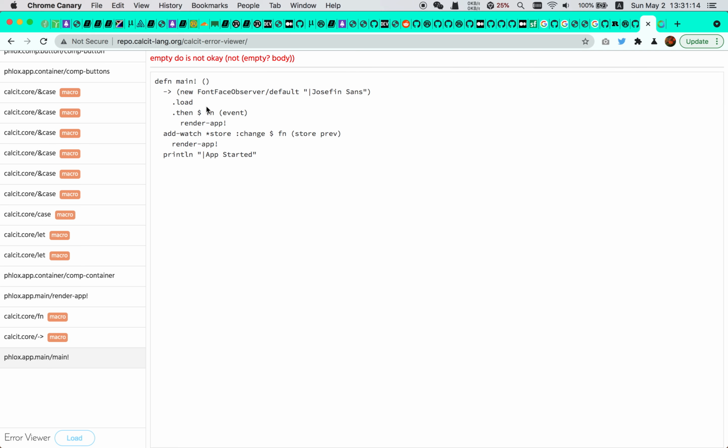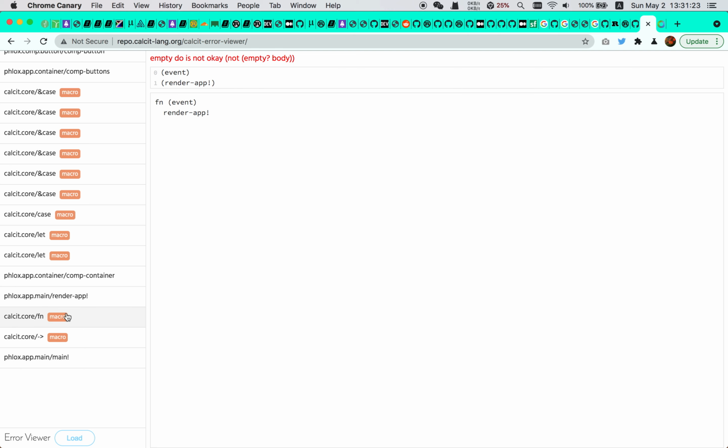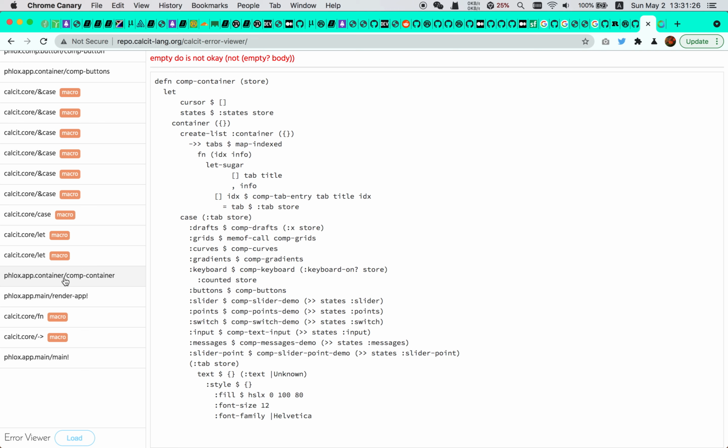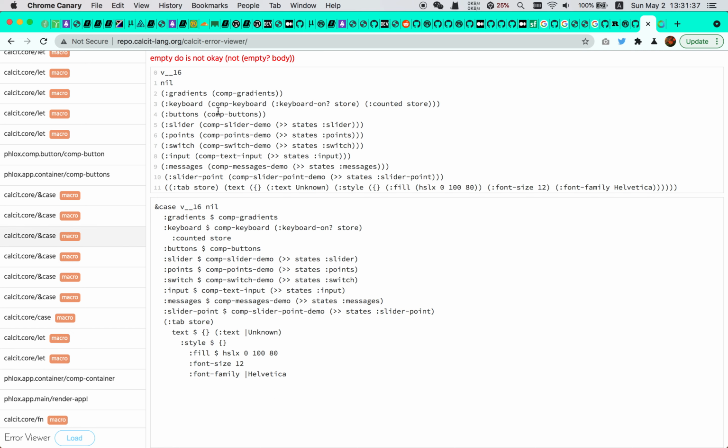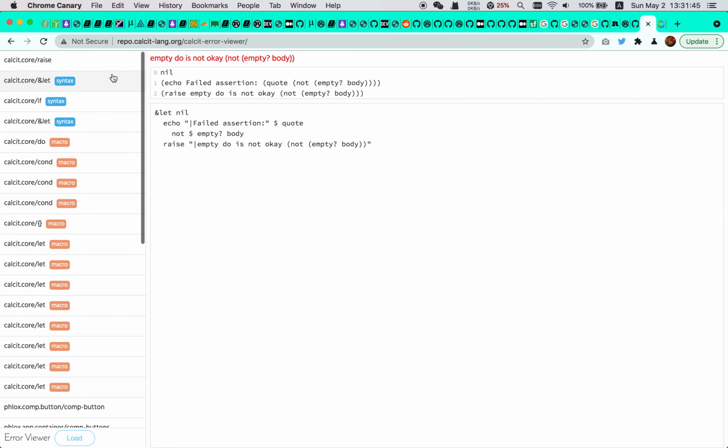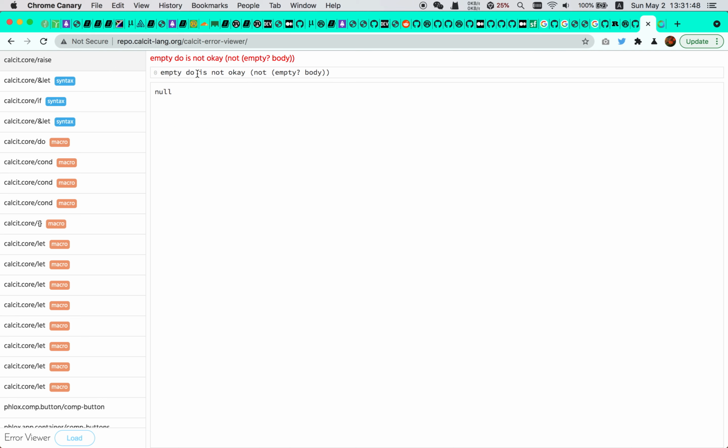It's calling with a no-argument function here, and the macro runs the app function and the container. This one, the argument is missing. There should be an argument. And since when a macro is called it takes very many nodes, I want to go to here. Here it is saying an empty do is not okay, since it's not allowed in Calcit. And it's called here.